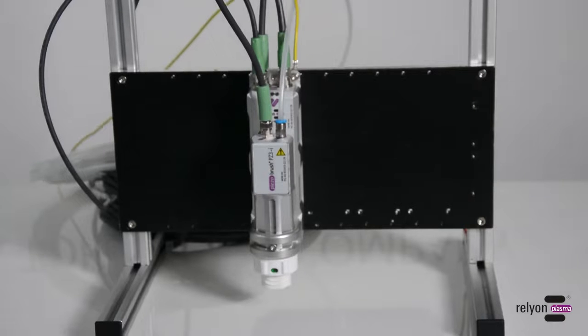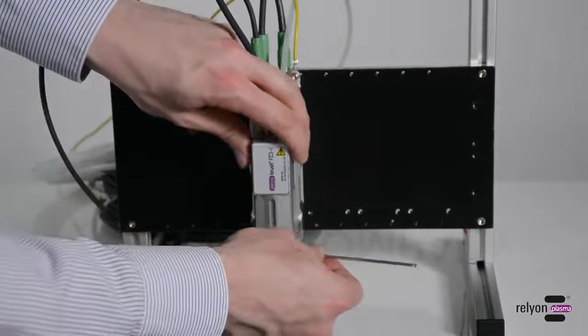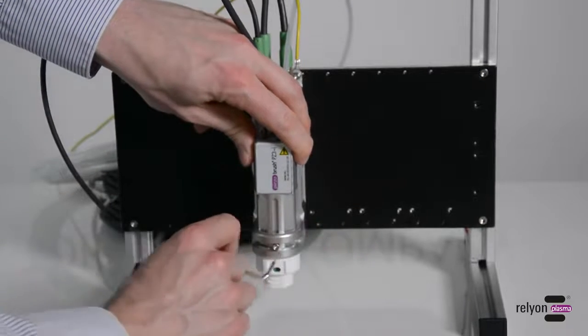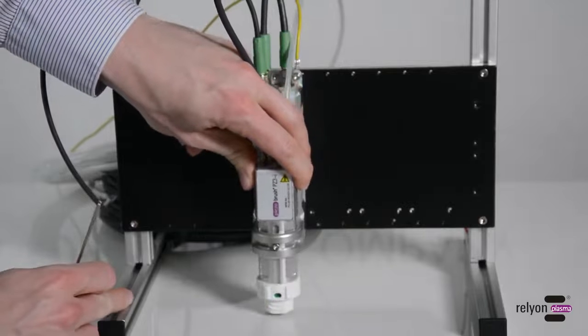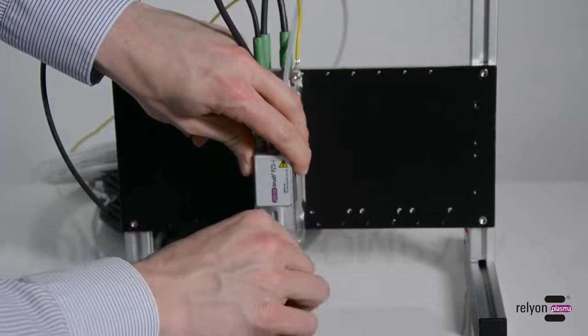To set the individual process parameters, the height of the module carrier and the angular position can be set using the adjustment screw. Use a 2.5 mm Allen key for this purpose.